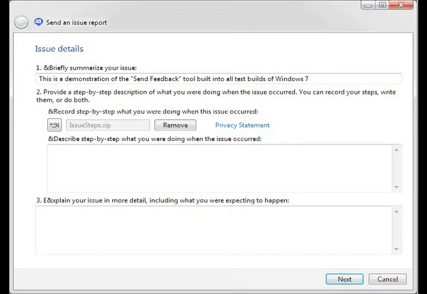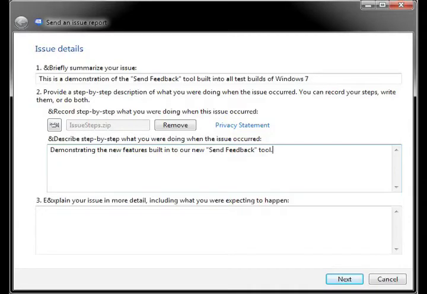Next, we move on to the description of the bug. This is to briefly explain the problem and reproduction steps. Even if you have already used the Issue Recorder, we highly recommend filling in this information because it can expedite the efforts of the triage staff when handling your bug report. The Issue Recorder is intended for further evidence and clarification of a report and is not intended to replace the traditional bug reporting process. Moving on, we would like you to explain your issue in more detail.